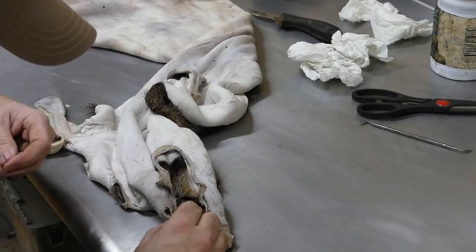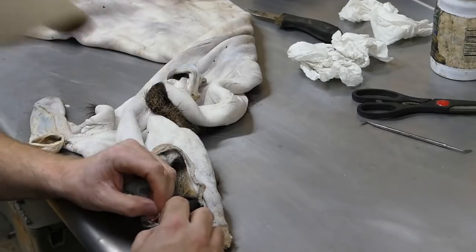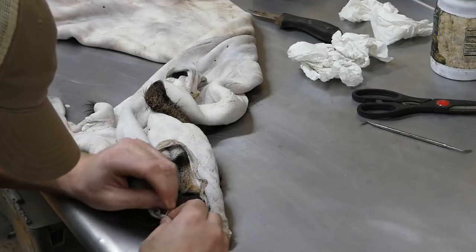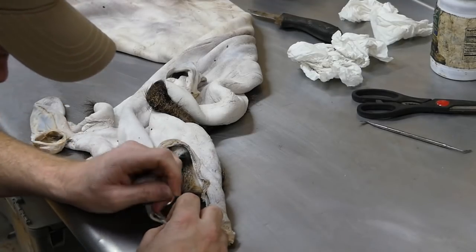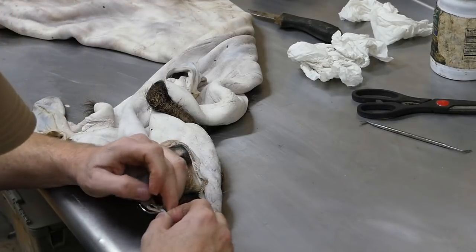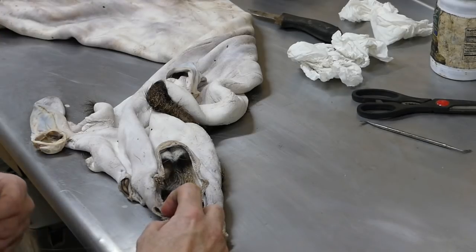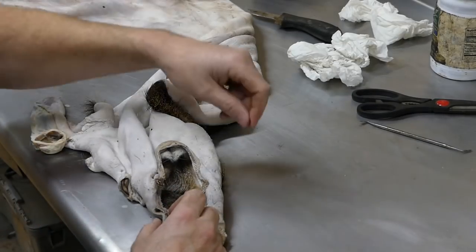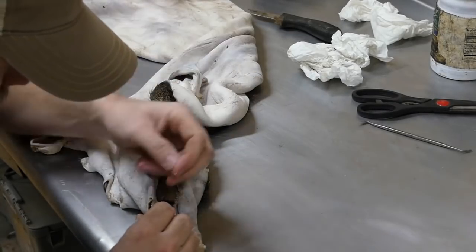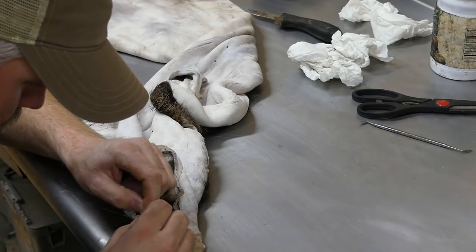So you get going, it'll usually take off, come together pretty easy. Getting started is the hard part, especially when you got these dang whiskers keep getting in your way. You don't want to sew a whisker up in there, because you'll be able to see it and it won't look right.